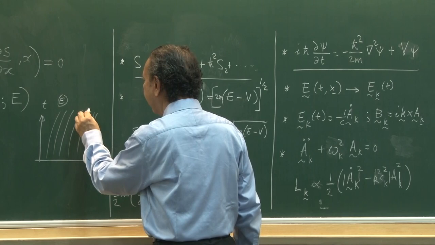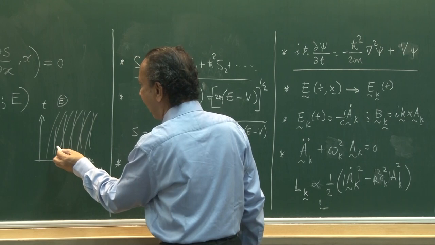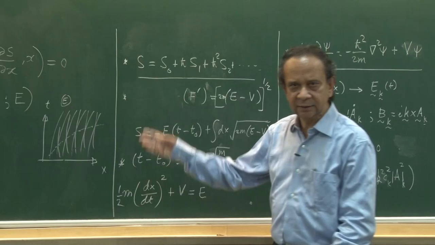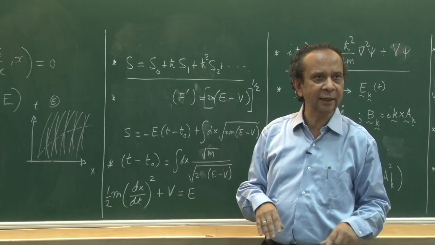You'll find that it goes something like this. And there are points in which it doesn't change. And that is where the phases constructively interfere and give you a trajectory. And this trajectory will actually be some t is equal to root x. So it will actually emerge out of your graphics if you actually do it with Mathematica, etc. It's quite a nice, fun thing to do.